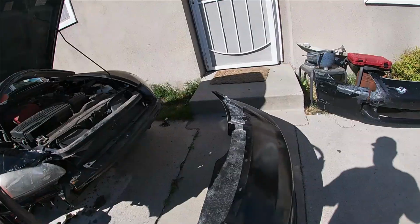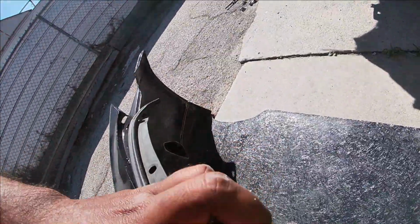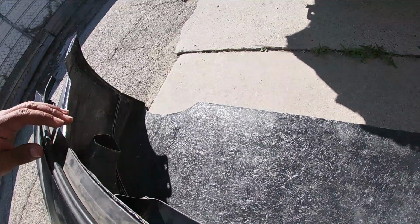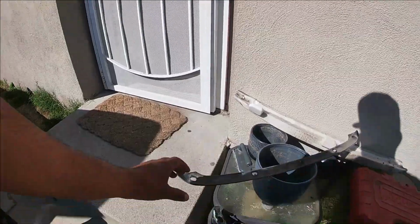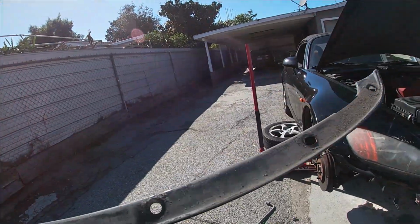All right, this is gonna have to go up here. All right, just like that. This middle piece has to go on first.